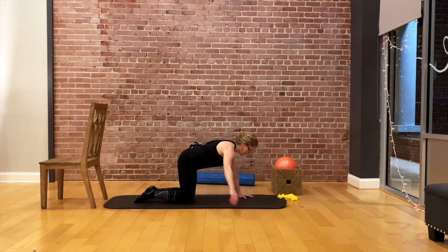Now from here, I'm going to take my right hand and see if I can start making some circles at the elbow joint. So my shoulder doesn't lift any higher. I'm making a circle through my shoulder, my elbow, and my wrist. I'm up against gravity with my other arm. Go ahead and make that bigger. So see if you can start making some bigger circles here, almost like you're swimming.